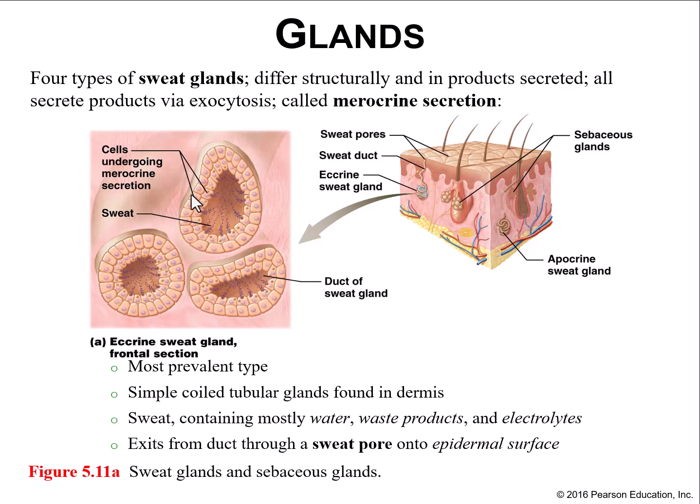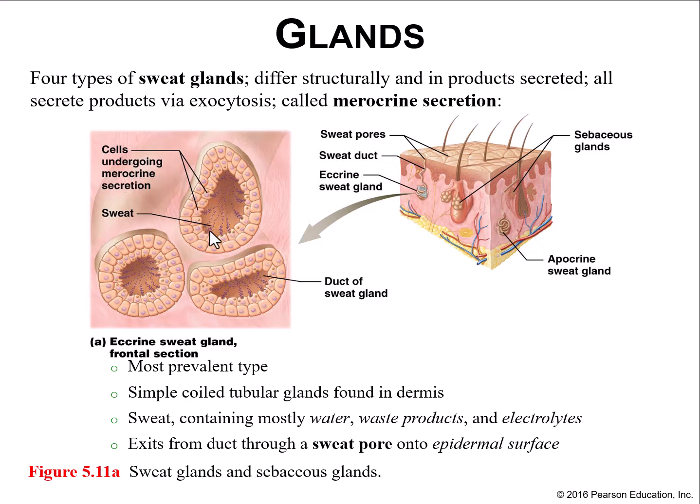The first gland that we're going to look at is the accessory sweat gland. This is a gland that deposits its secretions directly on the skin surface. You can see this in our skin models, and here in this diagram, it's a gland that deposits its secretions right on the skin surface. It's our most prevalent type of gland. It also undergoes a type of secretion called merocrine secretion.